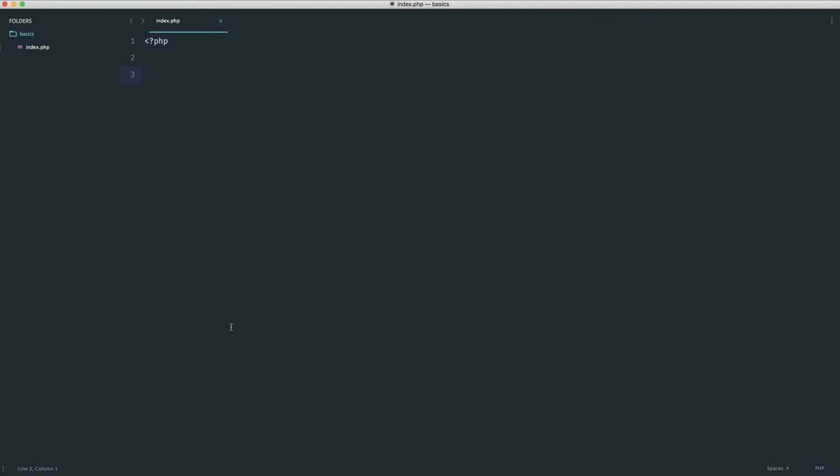Now, while you are building any application, at some point you're going to need to search around and find different PHP functions and find things that you can do with the language. Now, it would be impossible to cover every single function in detail. There are so many of them.